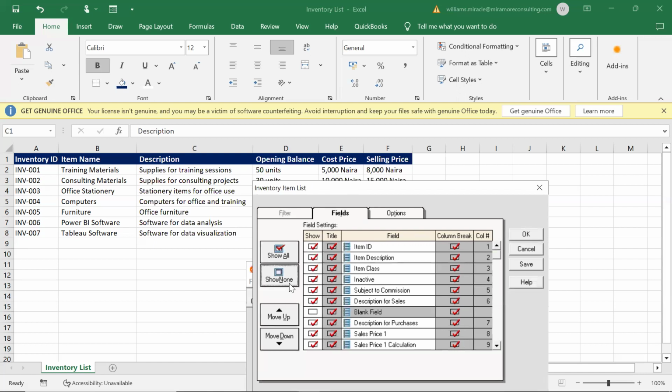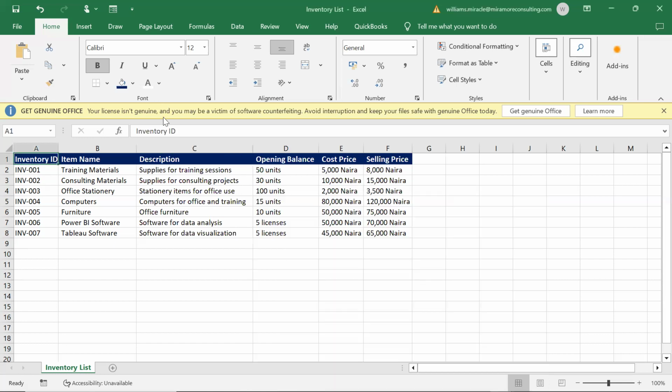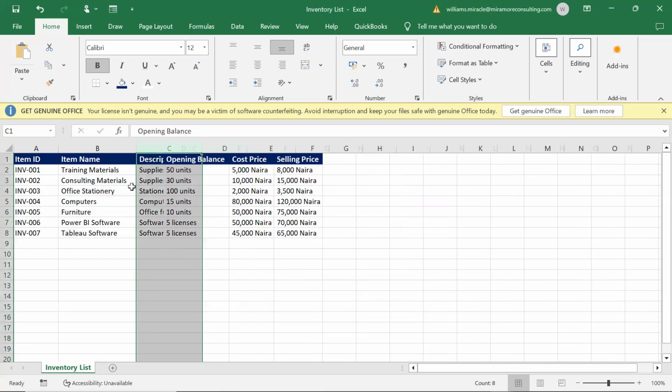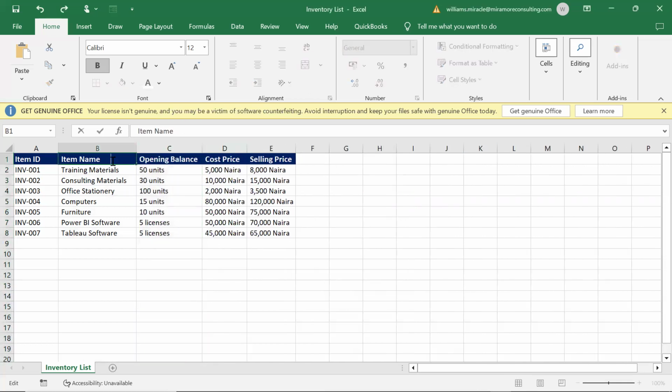Okay, so show none. Item ID, item description. So we'll change this to item ID. Item description. So our name would be for it. So what you can do here is either you concatenate both of them so they become one, or if this is not necessary, you can take it away. This is part of the formatting process. Then rather than calling this item name, you call it item description.